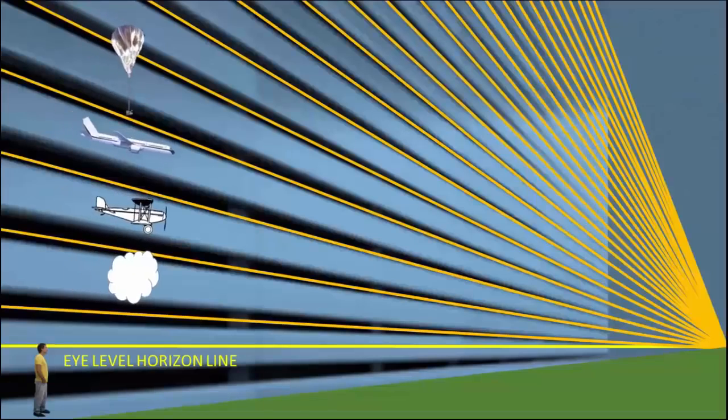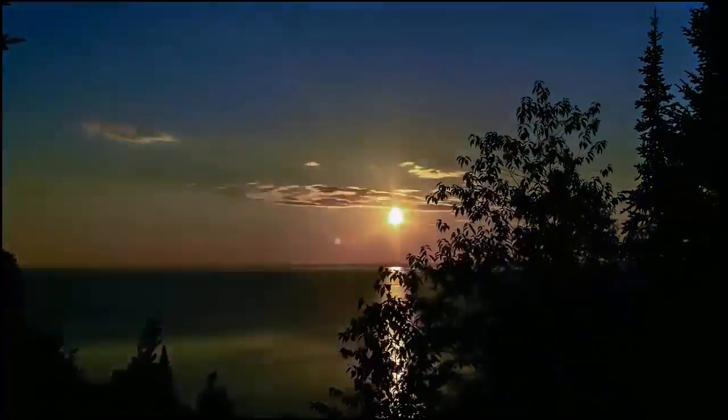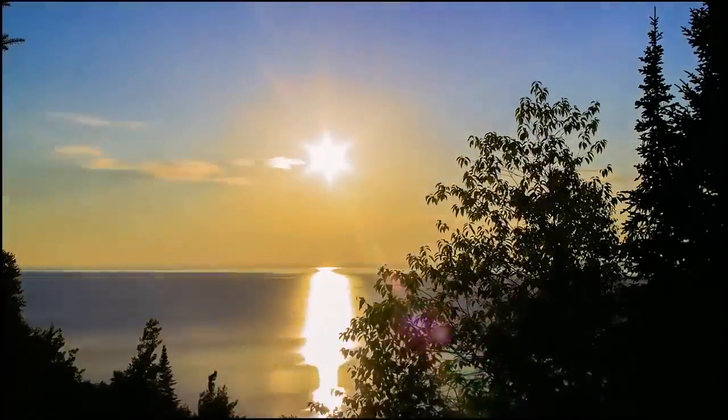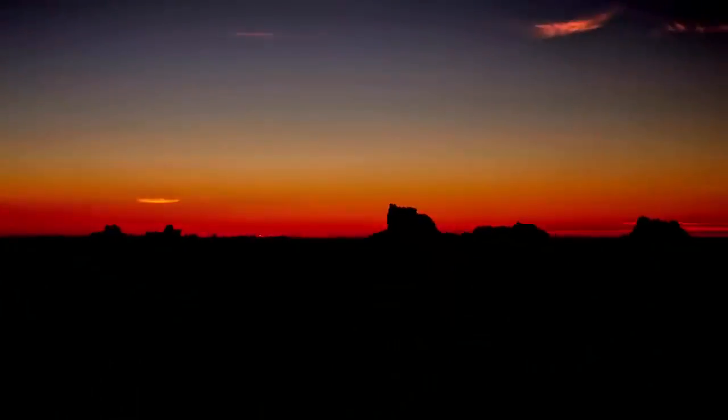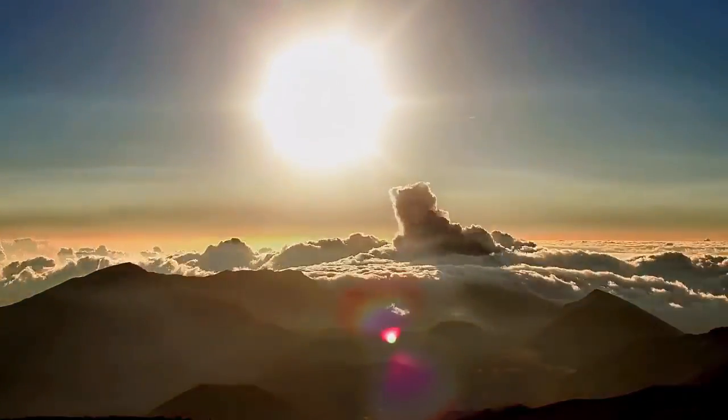Perspective convergence. Because when we see the sun, that's the converged path. That means it's the actual path, but it's converged. So the sun is actually traveling on that path. That's close. That's not far. I don't know how far it is, but it's close enough that we can see the converged path of the sun in our atmosphere.